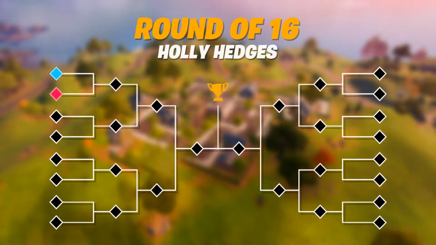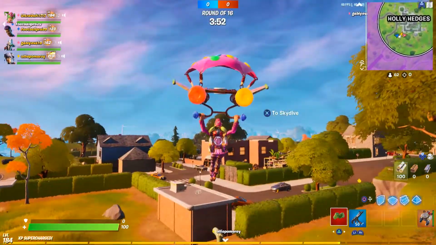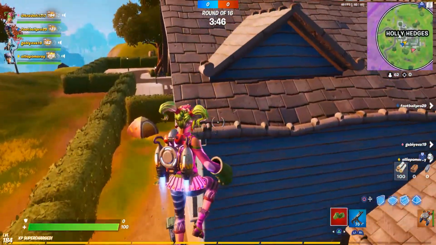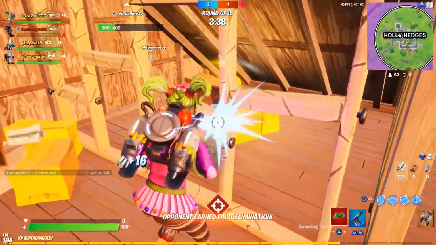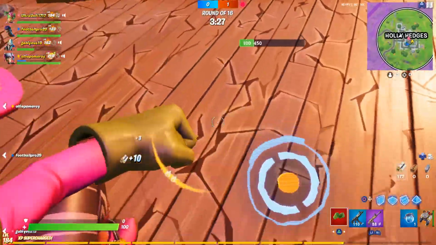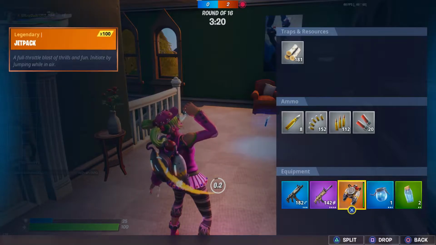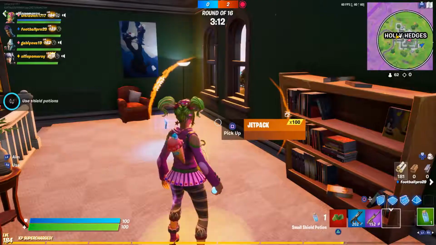Alright, we're going Holly. Alright, let's go. So, we have to loot to get better guns, so hopefully we get something good, and I didn't expect that to drop me so low. Well, we already lost the first blood. Ooh, a Scar. I will take that. Apparently my team is getting destroyed. Alright, dropping the jetpack.